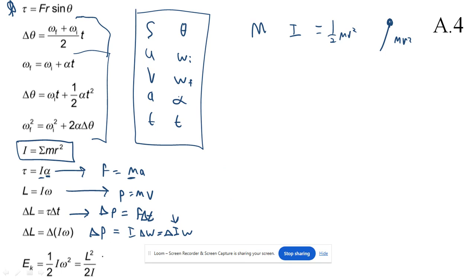But anyway, there's that. And then this is our energy equation. Oh, end the show. I don't want to do that. If we end the show, what happens? Okay. But anyway, this is the same as kinetic energy, 1/2 mv squared, equals p squared over 2m. So they're just showing you those same equations there. And of course, angular energy is conserved, angular momentum is conserved. I think I like angular mechanics more than my students do.